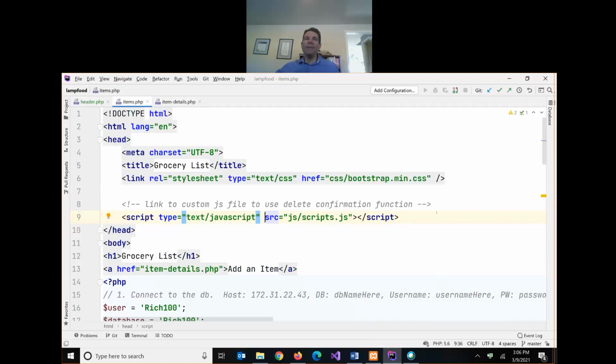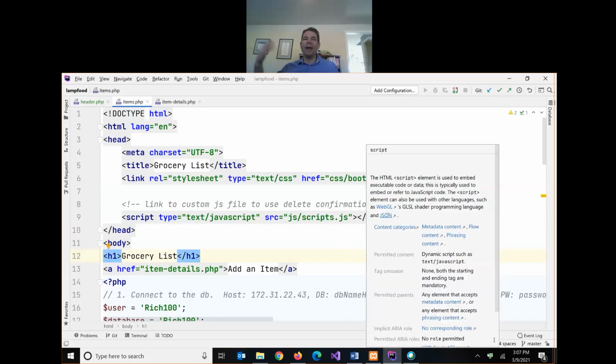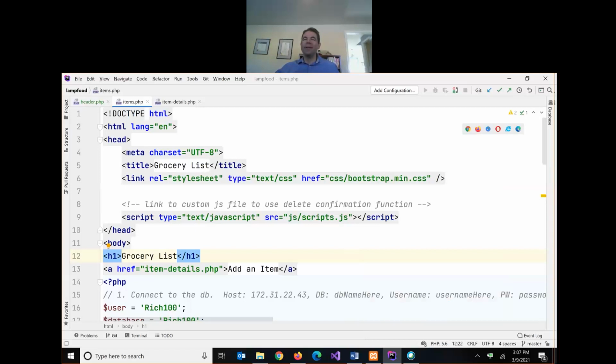So if we keep the head tags on the individual pages, we have to repeat these links on every single page. If we add a new style sheet, we're going to have to go into every single page and add that head section. And typically the head sections are quite large. So I would suggest we're better off moving this to our header.php.